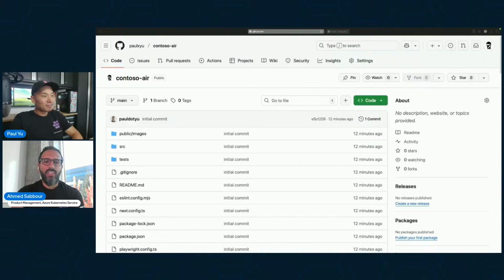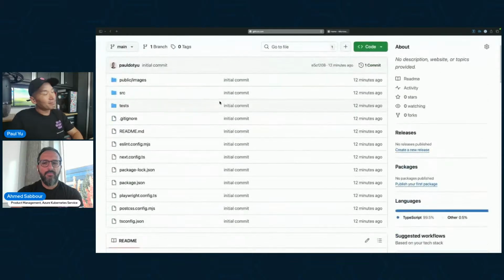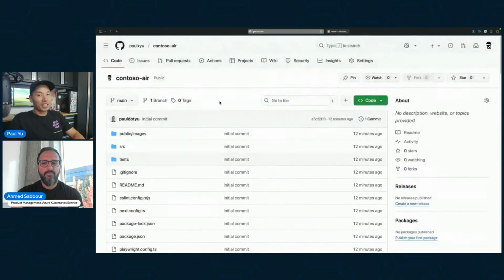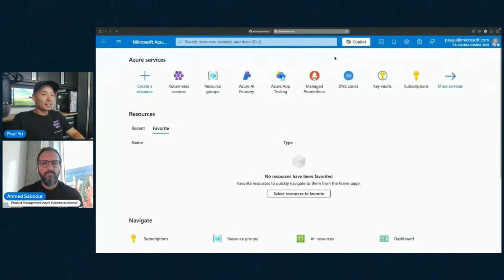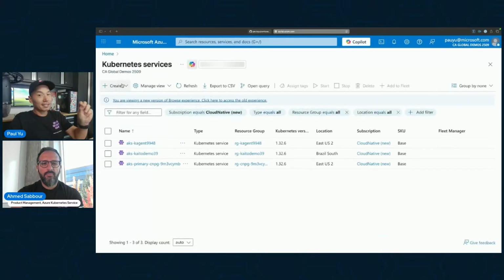Yeah, I was saying let's do that. Okay. So what we're gonna do is walk through how you can push your application to an AKS Automatic cluster when all you have is source code. No Dockerfile, no Kubernetes manifests, just code to cloud in a few minutes. Now, I will tell you that these demos right here are recorded because this stuff takes a little bit of time.